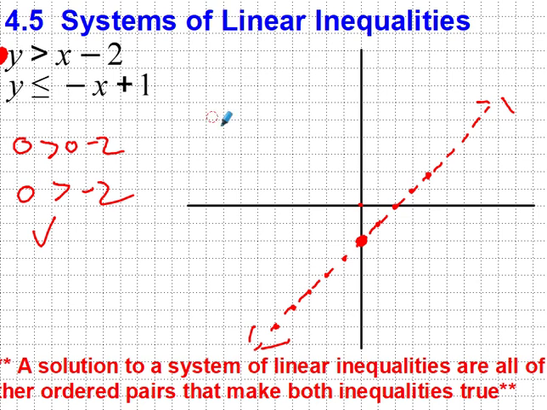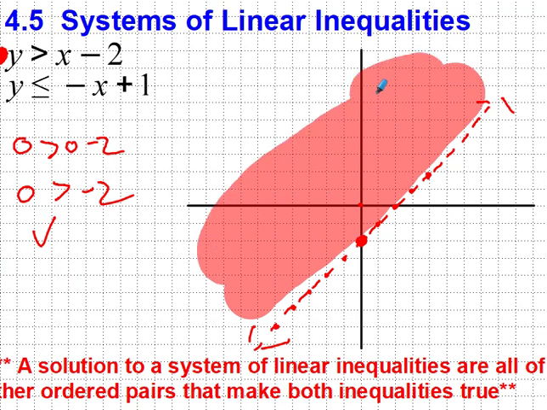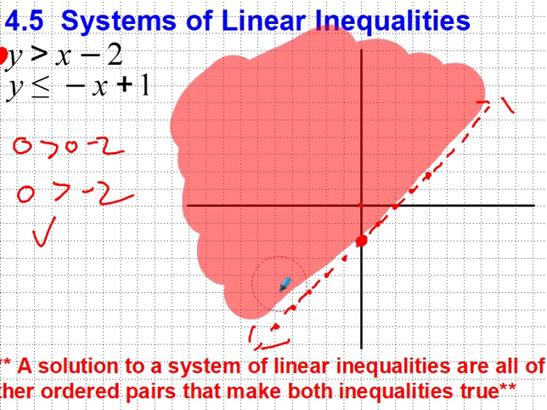So by testing that point, I know that 0, 0 is a solution to my inequality. Because 0, 0 is a solution, every single point above the line is a solution to the inequality. So I'm shading this, just lightly with my pencil. I'm using a nice highlighter because it looks nice. All of these are the solutions to this particular inequality.